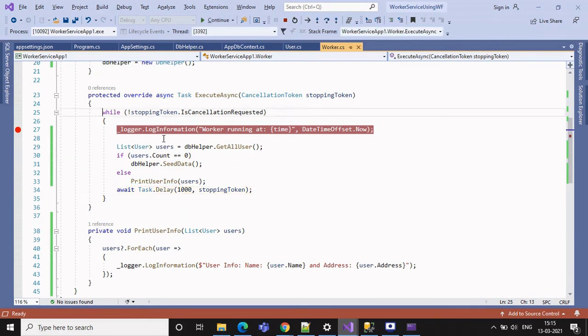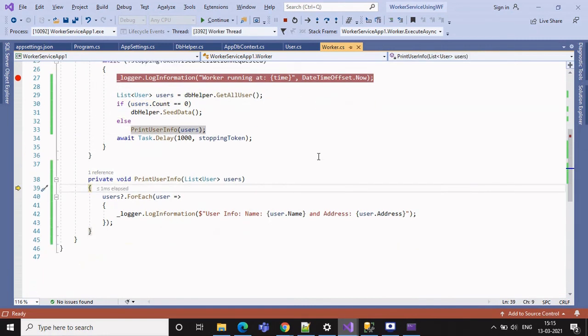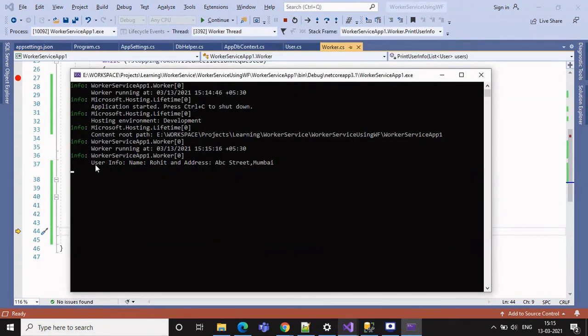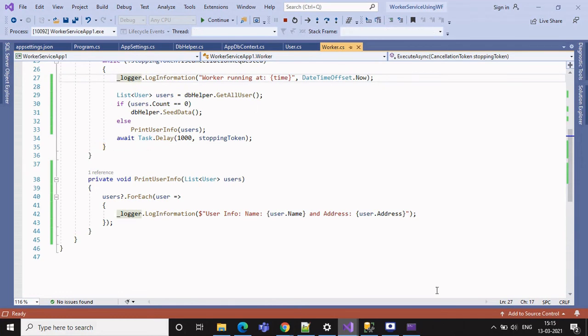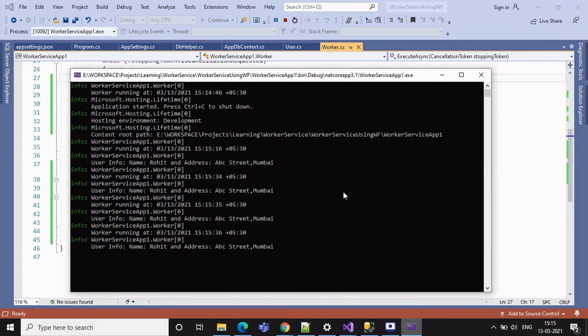Now for the second loop, it will get the user details. It got one result and it will print the info. See in the log: username, info, Rohit, and address.